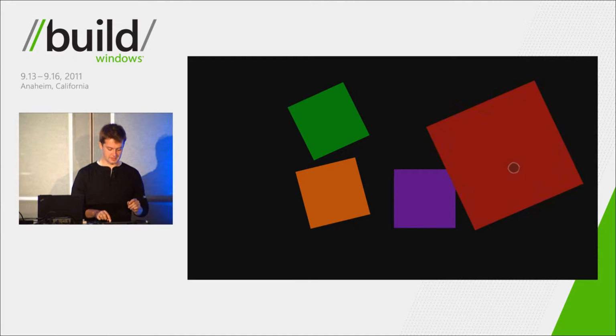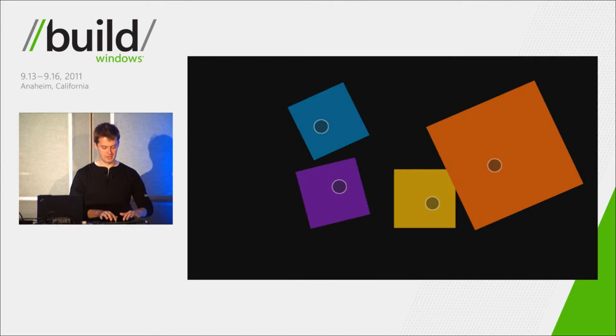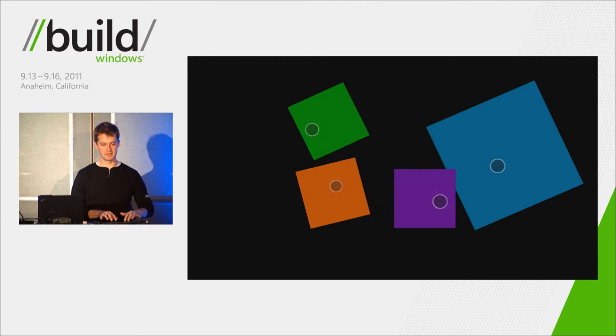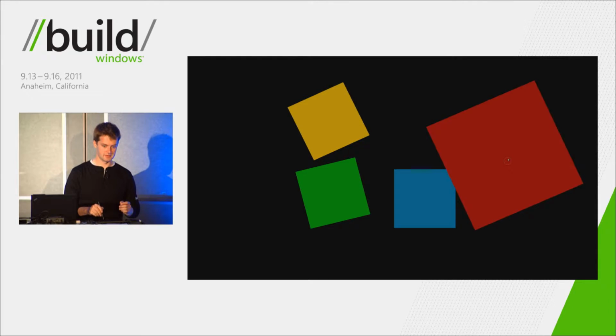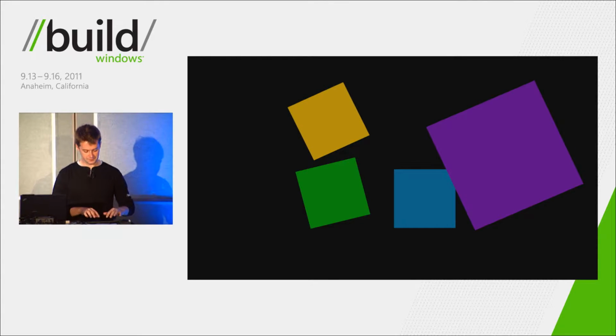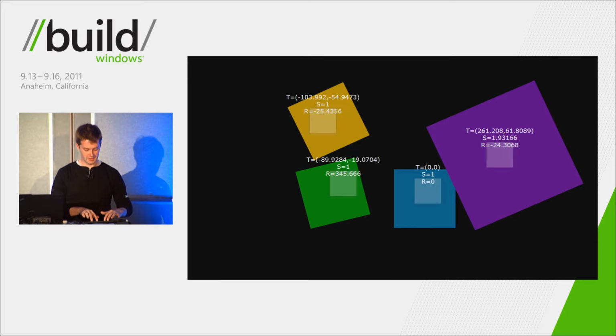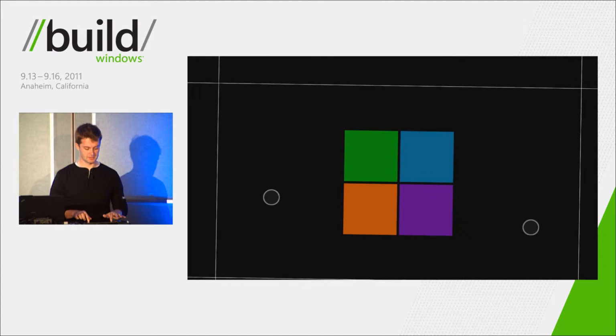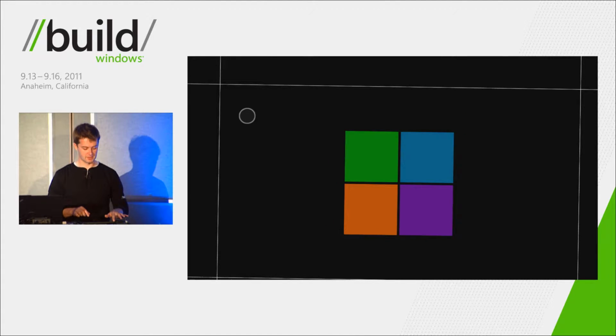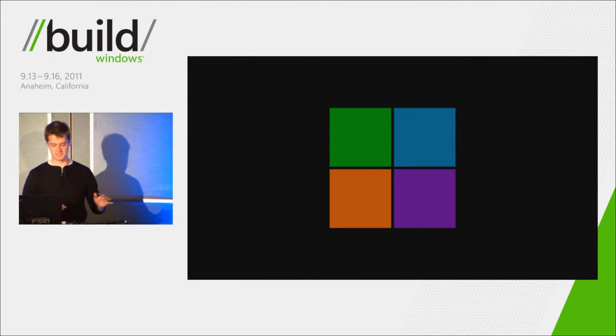Additionally, you can tap on these tiles to cycle through them. The gesture detection is all independent. I can tap on them as fast as I can and cycle through all the colors there. Again, works with all of our inputs. And if I press and hold on them, I get information about the transforms attached to all of them and can reset them. And the same thing with the background. If I press and hold on the background, we get some information and can reset that as well.